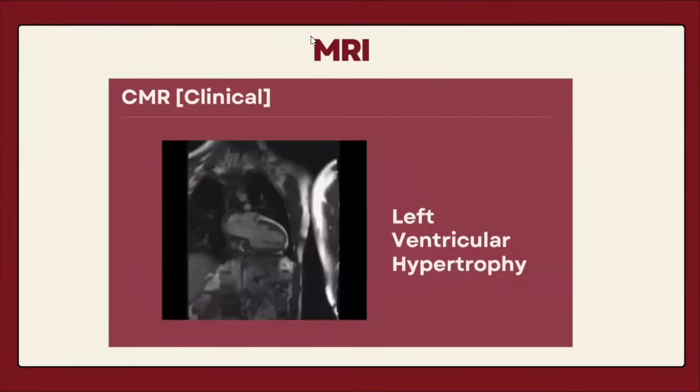Another image over here. This is a cut section from the front now, coronal, and you can see the heart, and you can just tell, even if you haven't seen a normal MRI, you can just tell that the heart should not be looking like this. This is ventricular hypertrophy, and it's left ventricular hypertrophy because that's usually the ventricle you will end up seeing.